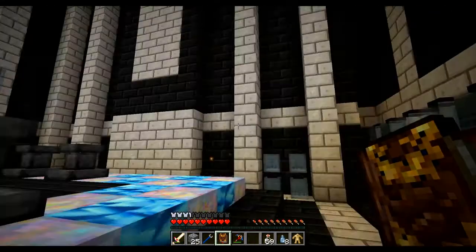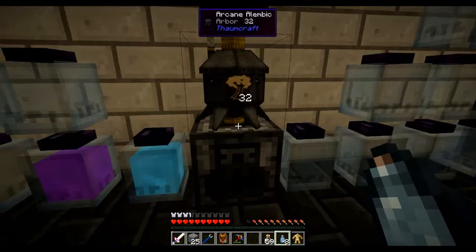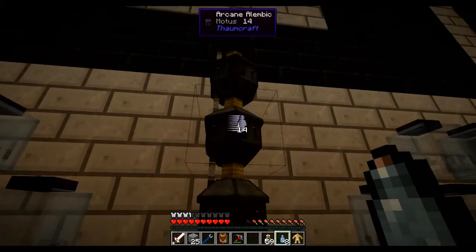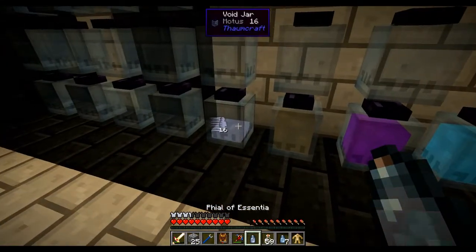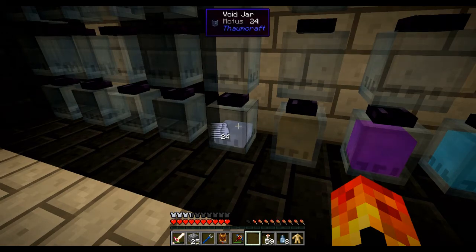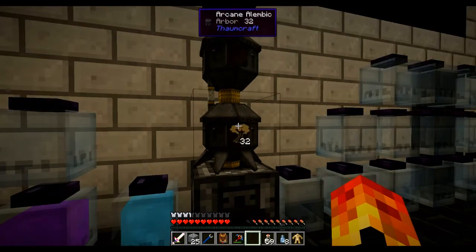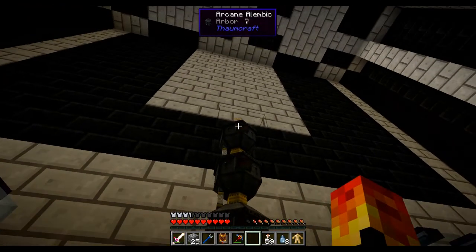Okay, we're in our infusion room, and I'm just going to show quickly how we've been doing this. So we've been putting the stuff that we wanted to cook in here, and just using these vials, you can actually grab them out of the alembics themselves, and then place them into jars like so. So that's how we're currently doing it, which is fine. Anything that we don't want, like say for instance this arbor, I can shift right click and it will just delete it, which is good.